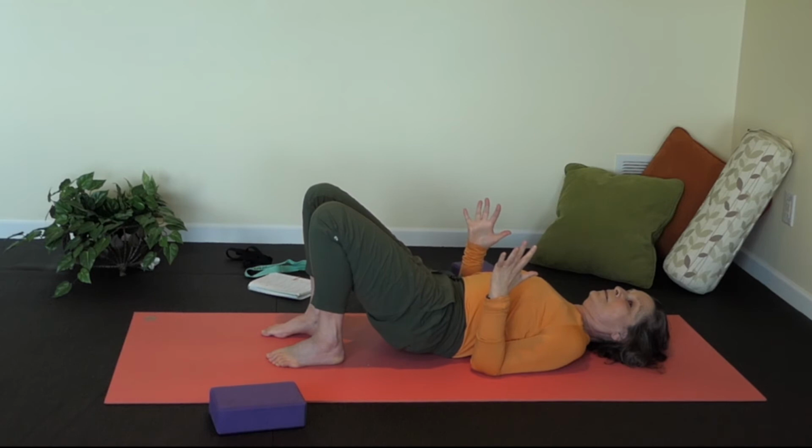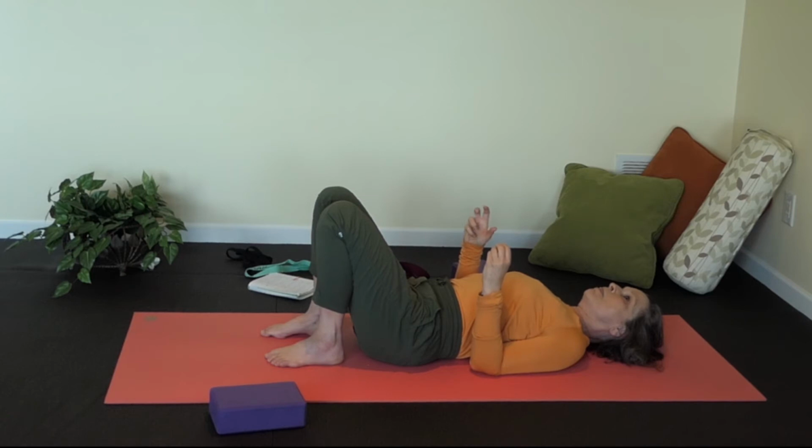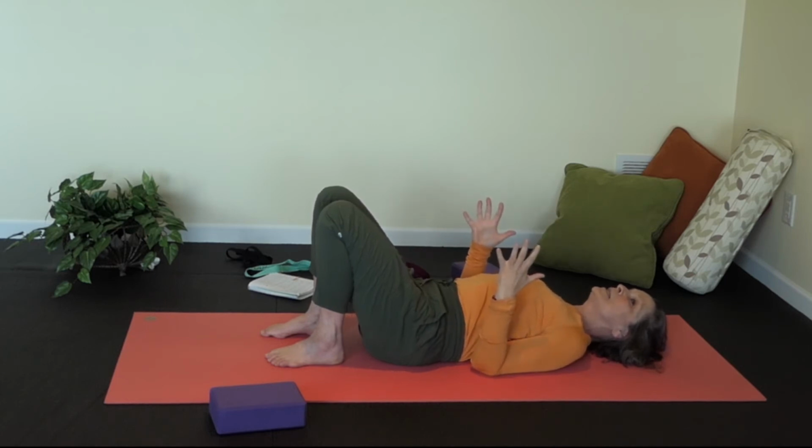Oh, and the slower and more precise you go, once you get your sacrum on the floor, just release a little bit. The slower you go, the more precise this movement, the more that the whole body will react and keep that spine and low back in a good place for you. Okay, fingers really wide, dig your elbows in, tuck the tail.